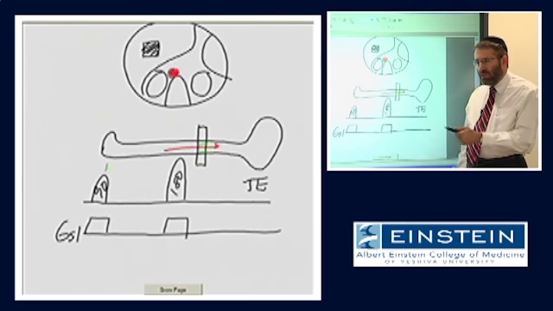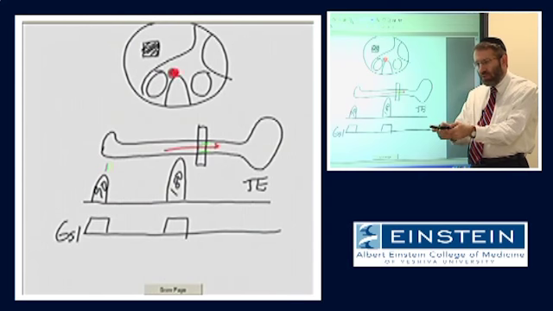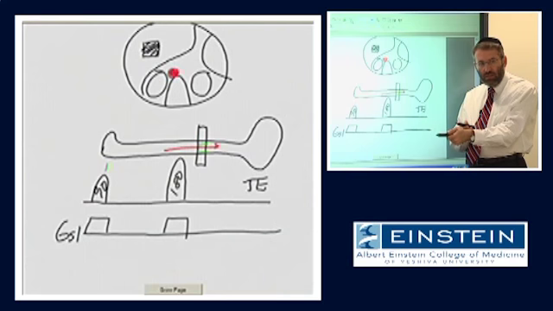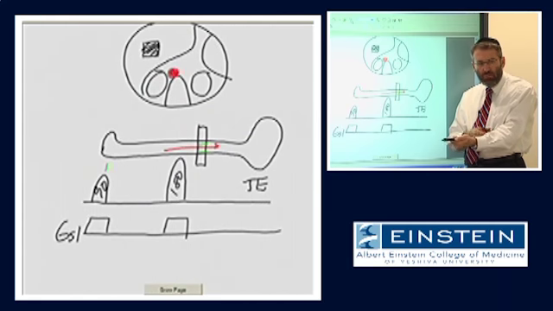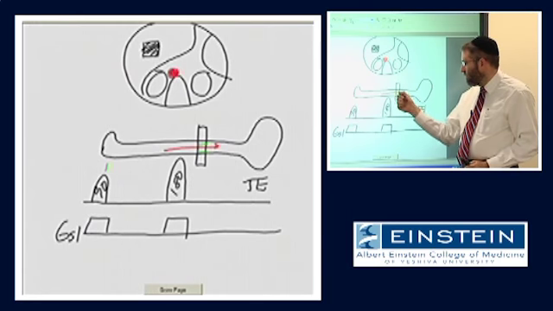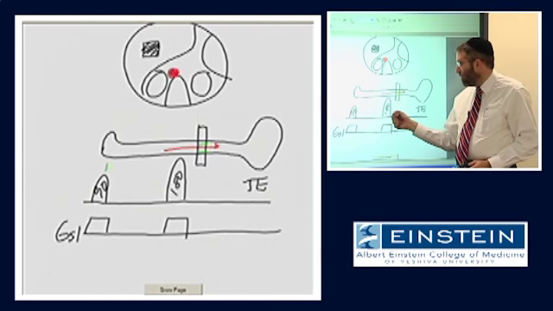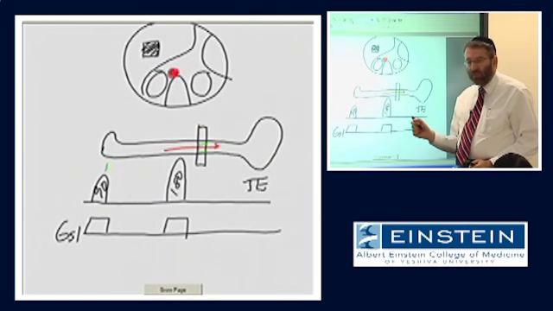So the stationary spins generated some signal — there was some signal loss due to T2-star, which was then recovered by that 180-degree RF pulse. Whereas the flowing spins generated some signal, there was some signal loss during this period with T2-star, they never see that 180-degree RF pulse and continue to relax with T2-star. So there's now a dramatic difference in signal amplitude between these two populations of spins. This is proportional to the velocity — if the flow is slow enough, those spins may stay in the slice and see both the 90 and the 180, but as velocity goes up, the signal detected from the flowing spins goes down.